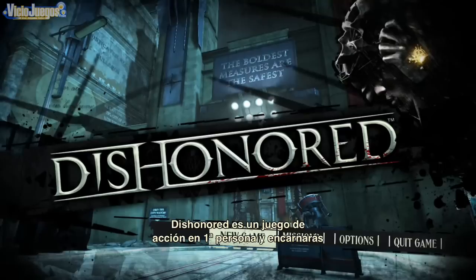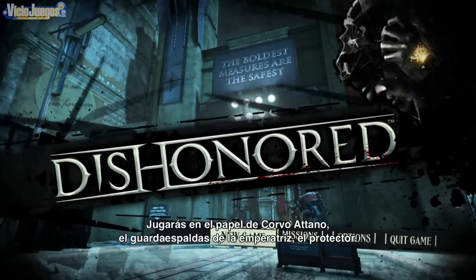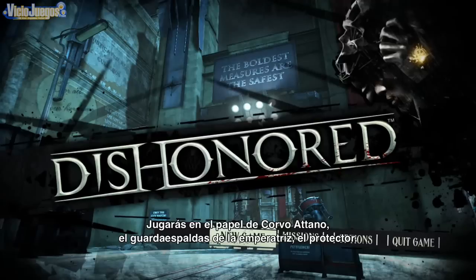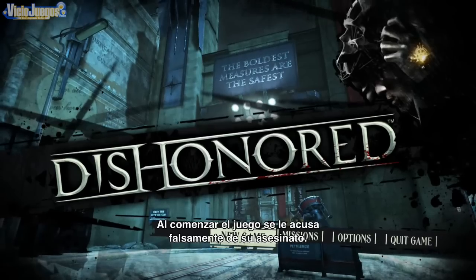Dishonored is a first-person action game where you play the role of a supernatural assassin. You play Corvo Attano, who is the bodyguard of the Empress, the royal protector, and he is, at the beginning of the game, falsely accused of her murder.